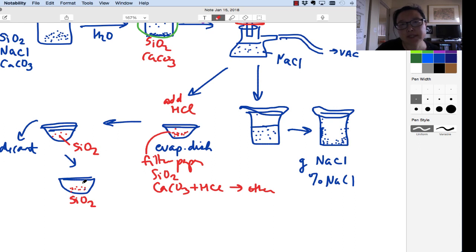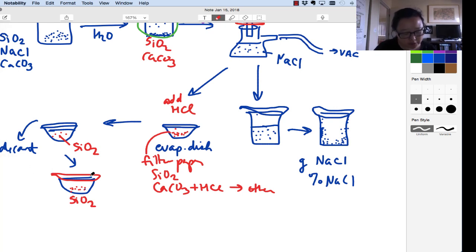Another good option is to put it in the oven, and I'll have the oven on. You could have just a nice drying from in the oven as well while you clean up all the other stuff. If you use your Bunsen burner, I recommend, again, having a weighed watch glass on top, because those sand particles are going to be popping out, and you don't want to lose that. You want to weigh how much that is.